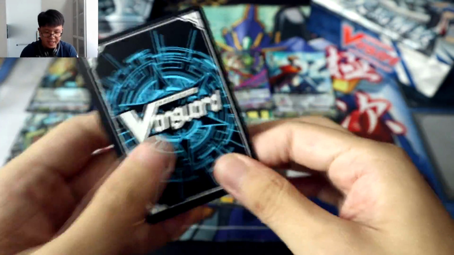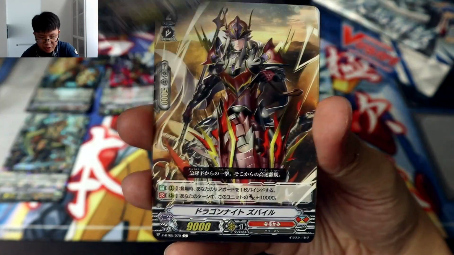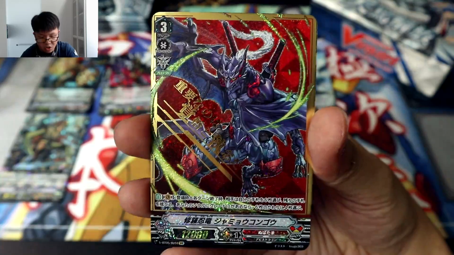Moving on to the next pack. Here we've got Blood's Arrow Dragon for Narukami, Dragon Knight Zubai, Narukami again. We've seen Daidoku, and we've seen Coral Witch Zaza.